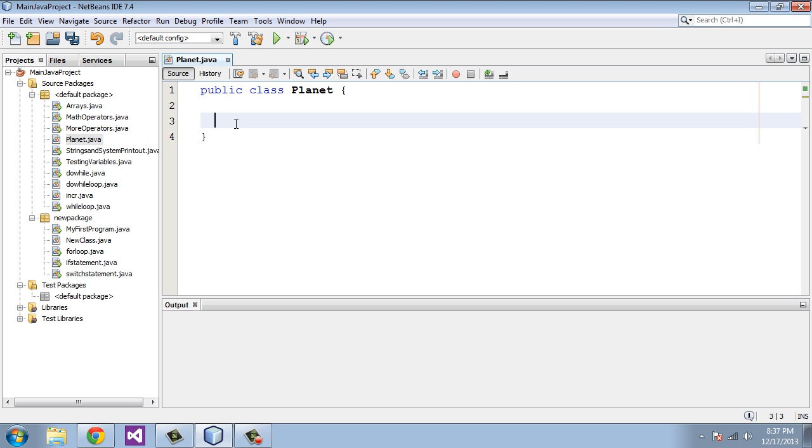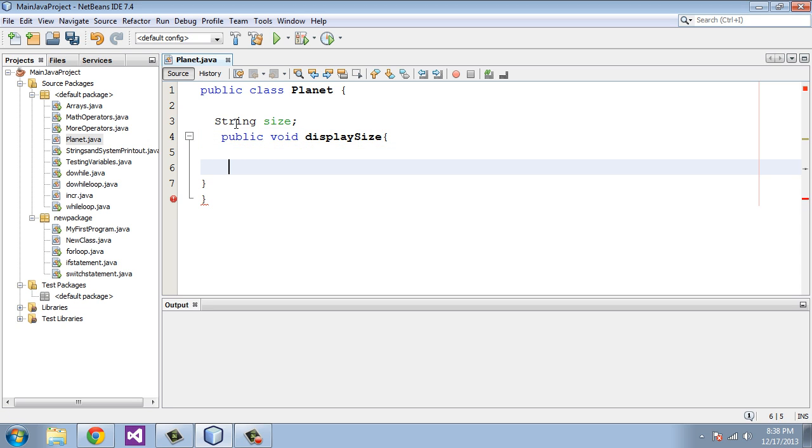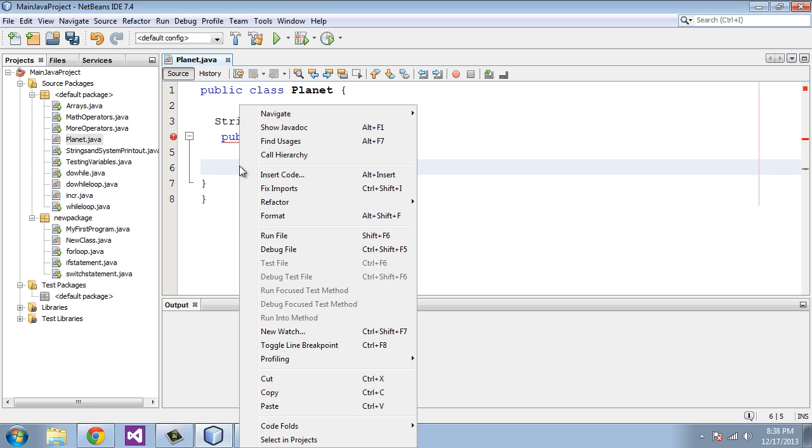Let's define a string. And again, you're going to notice how similar this is to the other programs that we've been doing. It's the same thing. So we're going to define a string variable called size, and this will be the size of the planet. And then we're going to go ahead and remember, we always define the variable. It's the same as the other programs we've been working on. We always do that before the method. So now we're going to give this a method. And we're going to say display size, squiggly brackets, and now we're going to do a system.out.print.